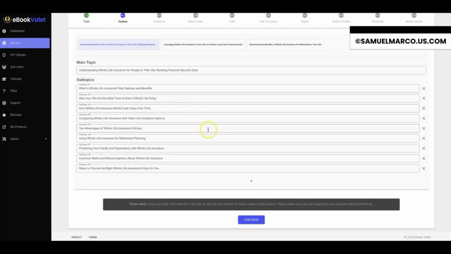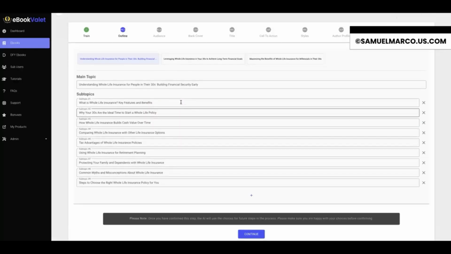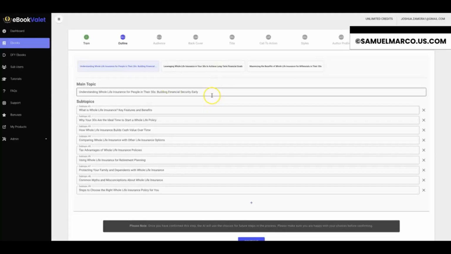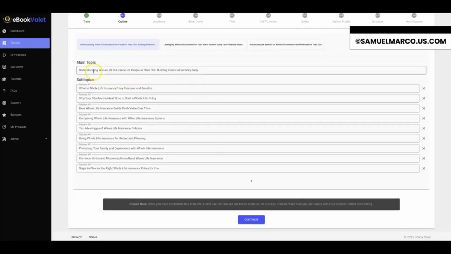And it's going to do this for any niche that you want as well. It's going to build you high quality ebooks that truly provide value, because that is what we want to create. Okay, we don't want to just create long ebooks for the sake of creating long ebooks. We want to create ebooks in a way that truly provide value, that truly make people want to purchase, that truly make people want to pretty much take the next step, where you make a commission, where you make a sale, where you get a lead, all of that stuff. And all that comes back to ensuring that your ebook provides a lot of value.